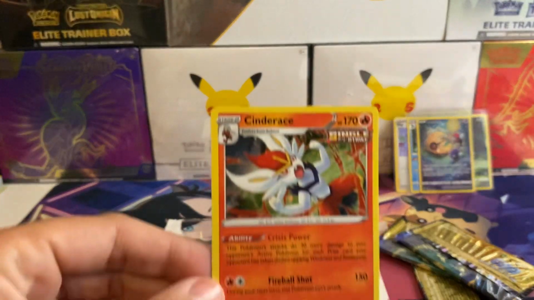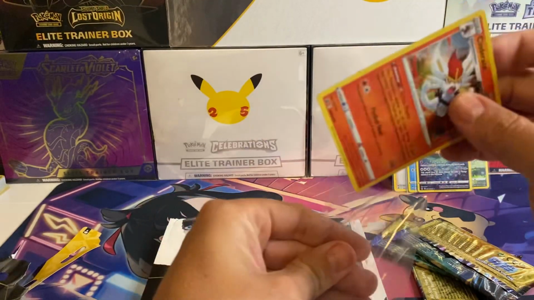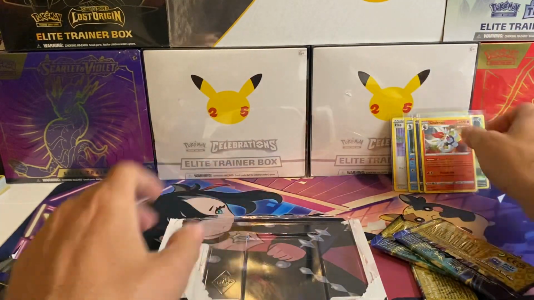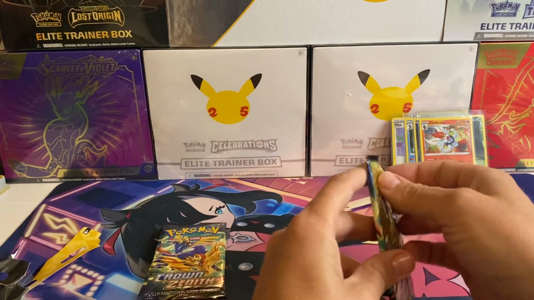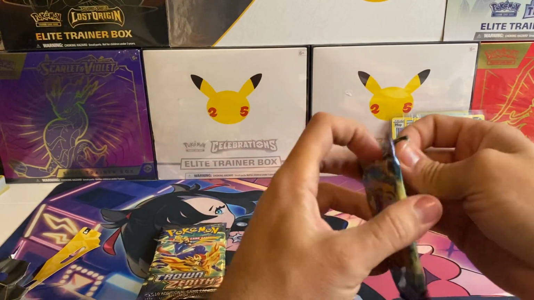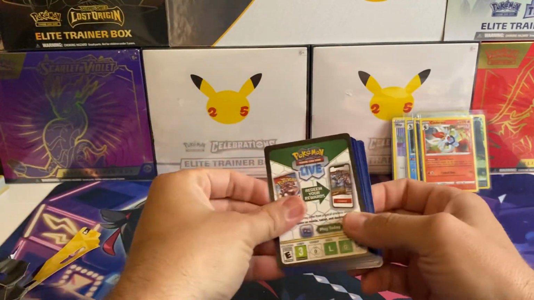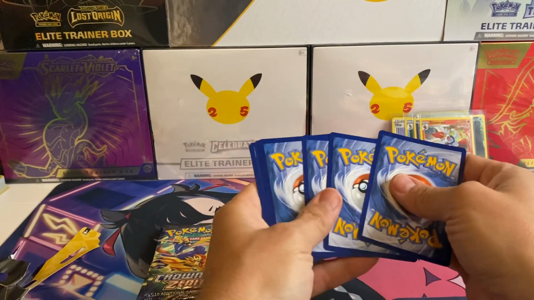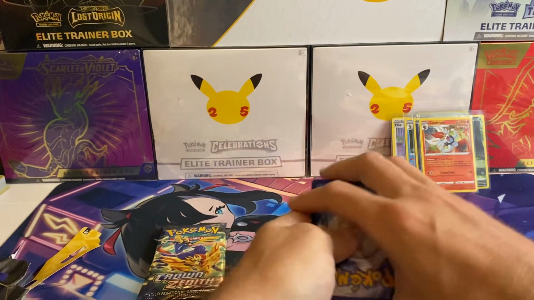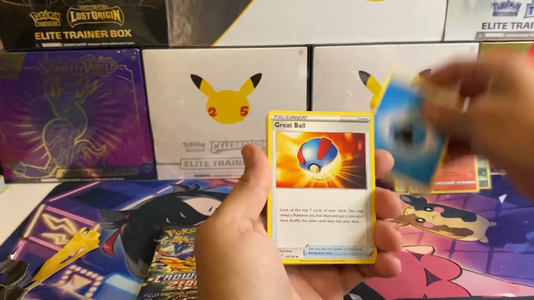The promo card. Sorry, I had it too close to the camera there. And then our three packs. Still trying to pull one of those secret rare guys. The Giratina V-Star would be awesome. Arceus V-Star would be awesome. Palkia. Any one of them. Even the Mewtwo V-Star would be awesome.